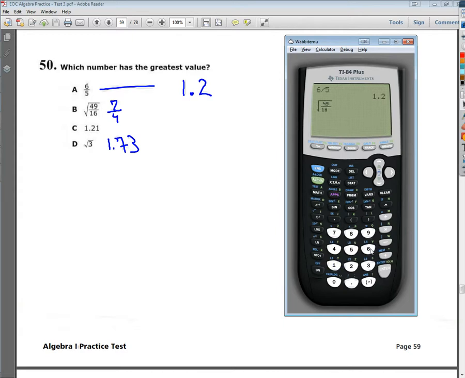For those of you who don't know, I hit the square root button, which is second square root, or second x squared if you have the TI-84 Plus, and I get to the fraction menu, alpha Y equals, and it pops up.